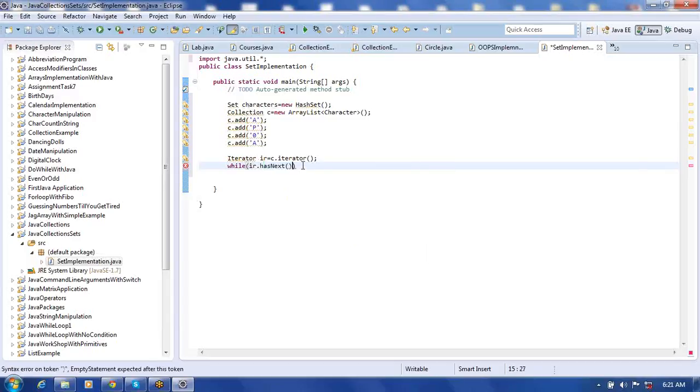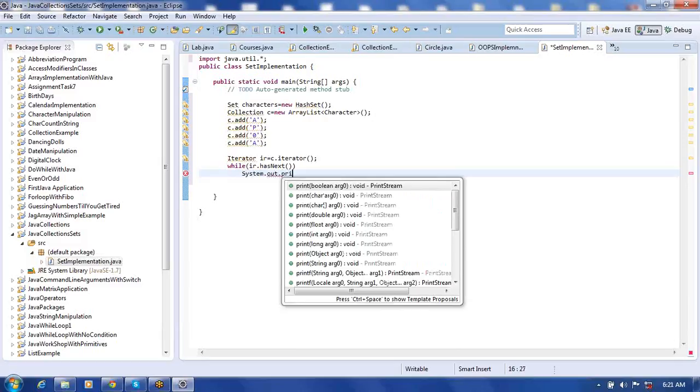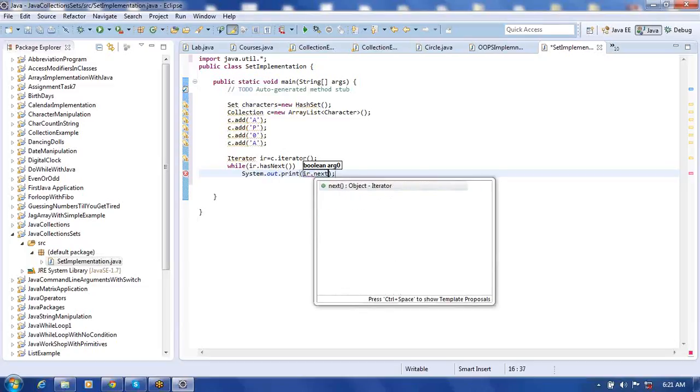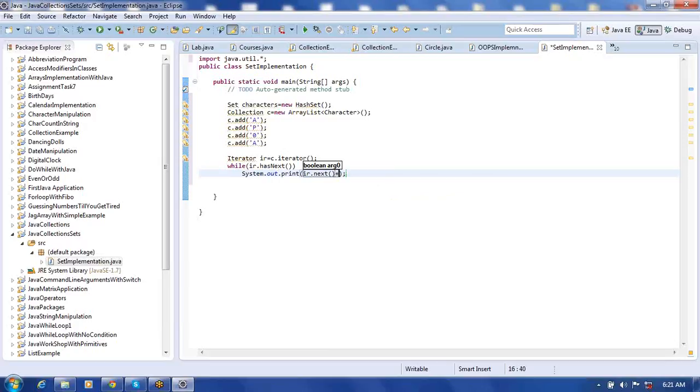As long as there are elements inside this, I can retrieve them one by one, then print. System dot out dot print itr dot next, followed by a plus and a space. This way, one by one I print here. Now when I execute this, what happens in that?